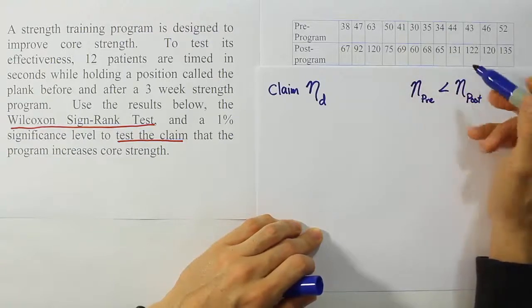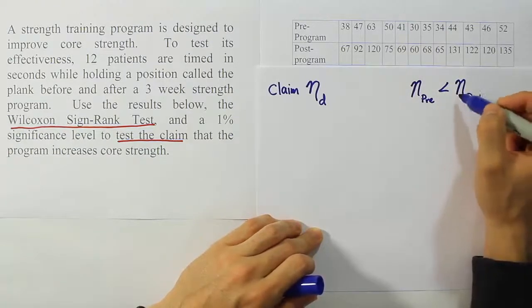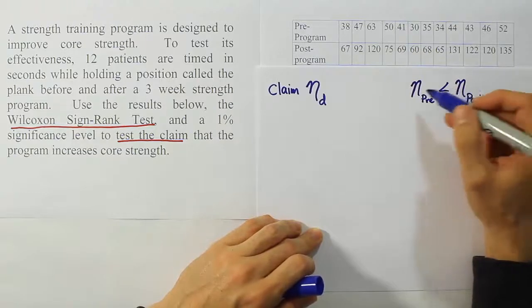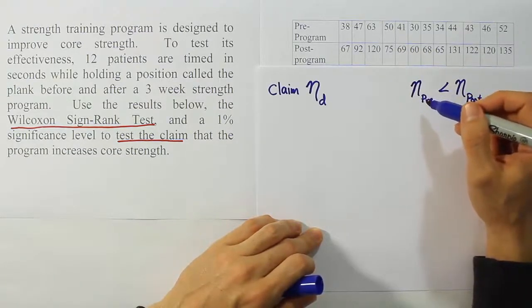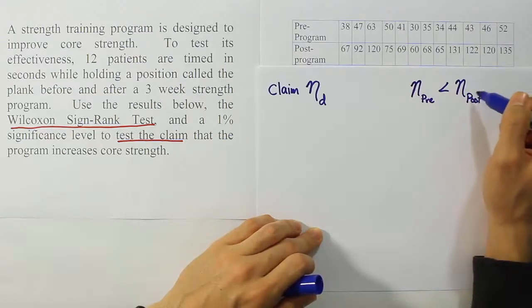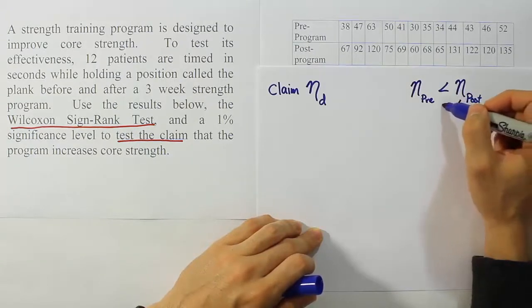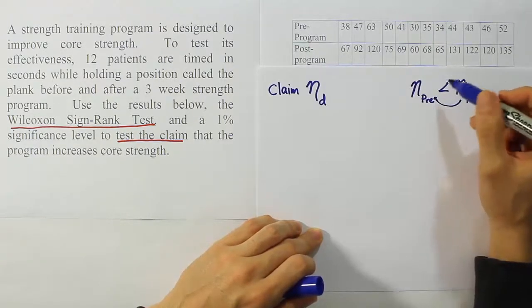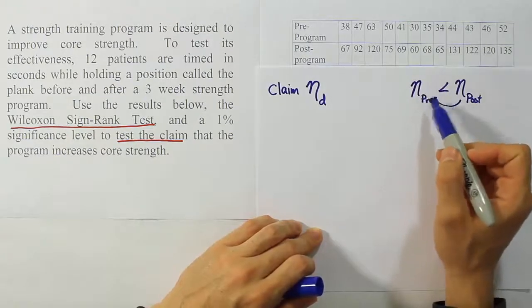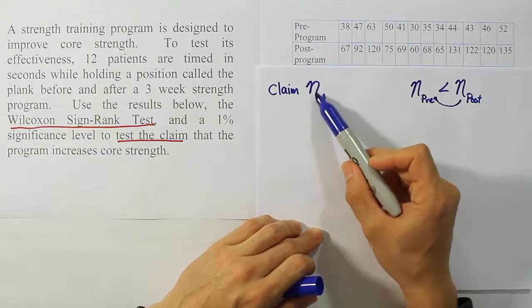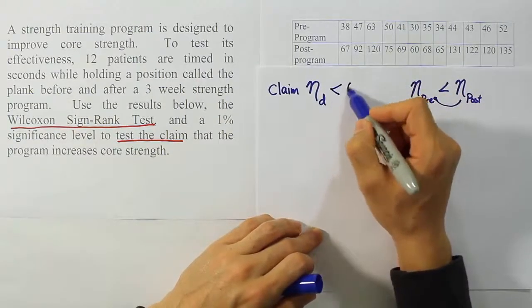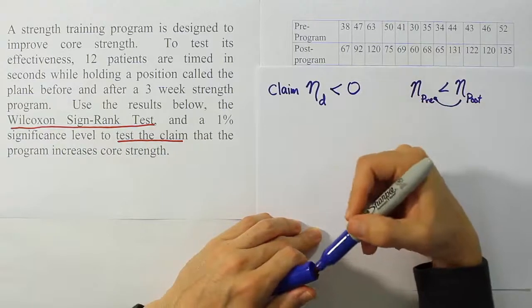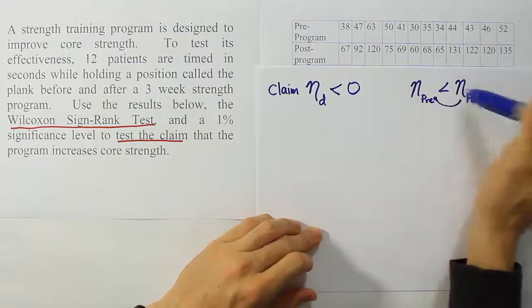Remember, this is the amount of time that you can hold this position, and if you're stronger, you'll hold it longer. So the median would be greater for the post group than for the pre-test. So in a pre-test, they haven't done the strength training program yet. After they do the strength training program, we assume that their ability would go up. Now look, if we were to take this number and move it over here, to bring it over here, then we're going to rewrite this as median pre minus median post, which can be summarized as the median difference between the two. And that symbol, you notice, will stay the same, that inequality symbol, and we'd have this value then. So that becomes our claim based on this idea.